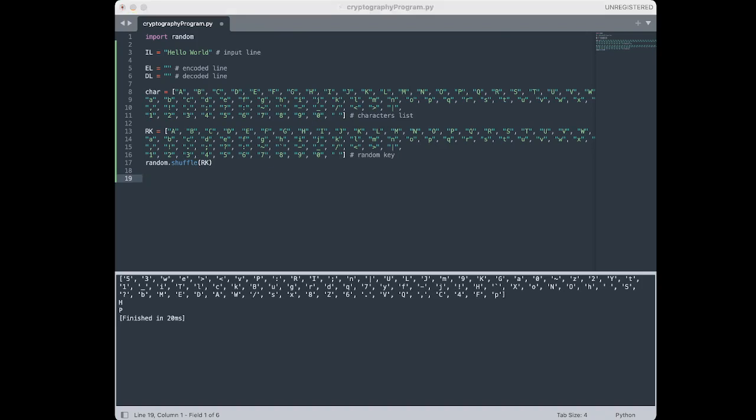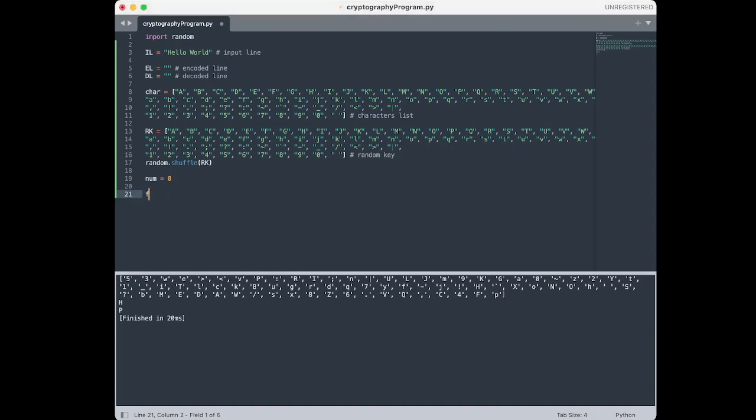And now let's start working on our encoder. So we're going to be writing into the EL string. So first let's create a little integer so that we can use this to help iterate. Okay.